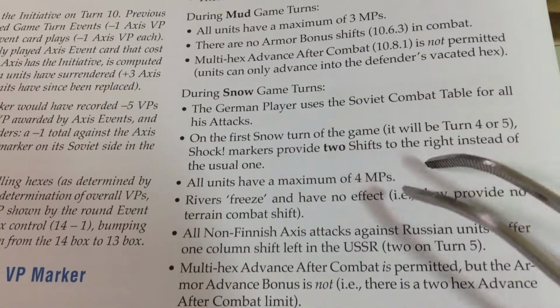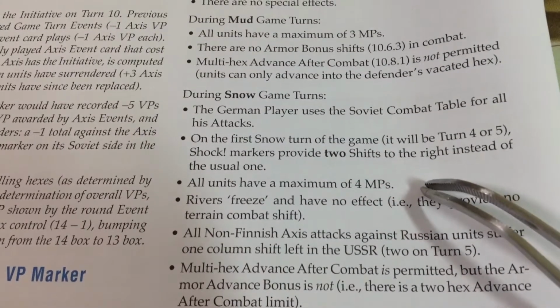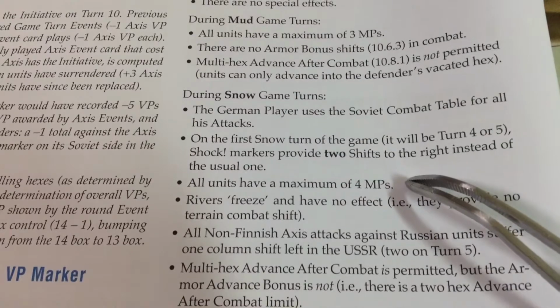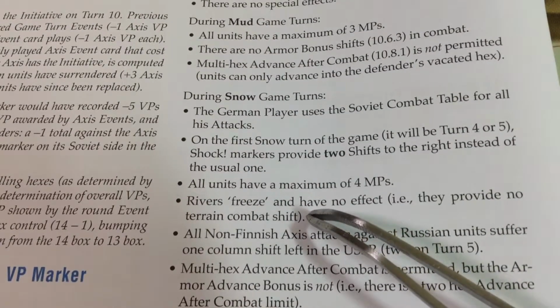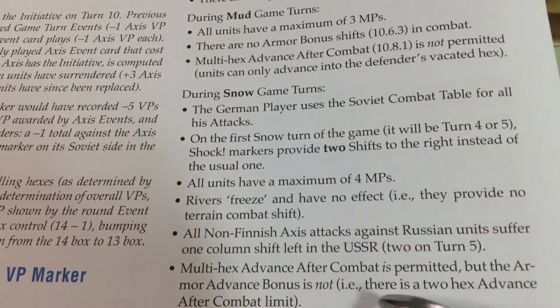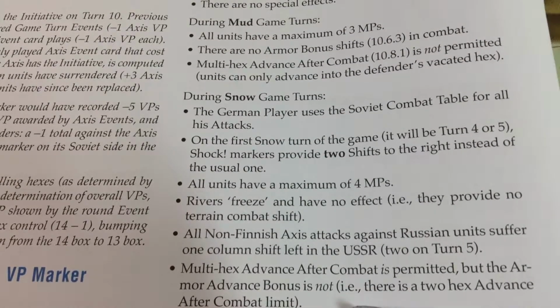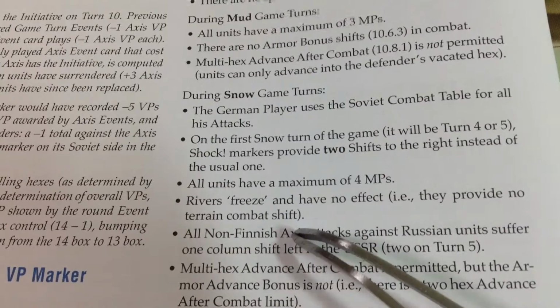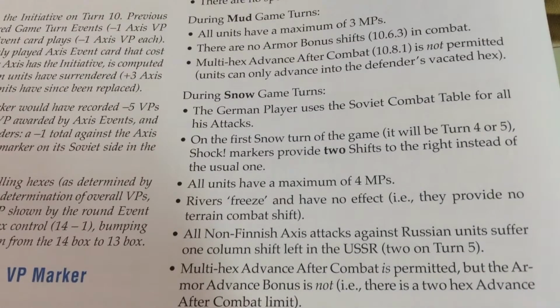shock markers, which we get 2 on the Soviets, provide 2 shifts to the right. Wow. Nobody can move more than 4 movement points. Rivers have no more effect for combat. This is going to be sweet. Armor bonus. Armors cannot multi-advance. Wow. All non-finished Axis attacks against Russian units suffer 1 combat shift left inside of Russia. This is going to be huge.